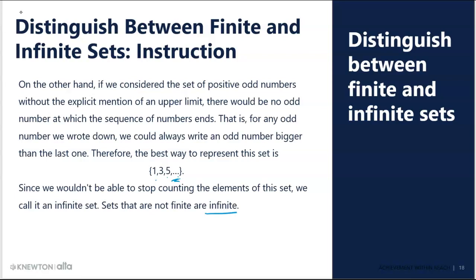Now, if I put an end to this, there's another way to use this ellipsis. If I do 1, 3, 5, ... and I put comma 21, this is not infinite. These dots just say continue this pattern up until 21. You would be able to count those. But if the 3 dots are at either end and there's no bookend on the other side to tell you where to start or stop, then that set is infinite.